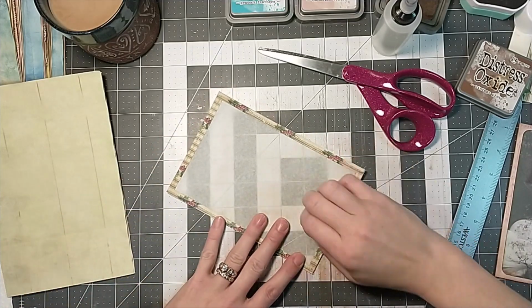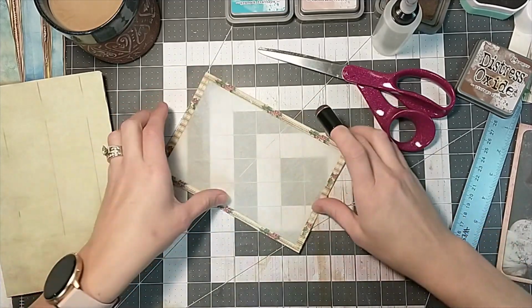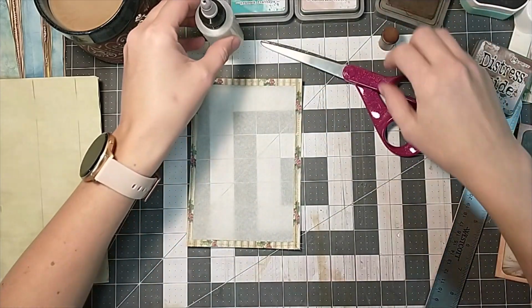Not my favorite. So I'm just going to put a little bit of grunge on that parchment paper there. I don't want it to be so neat and clean.